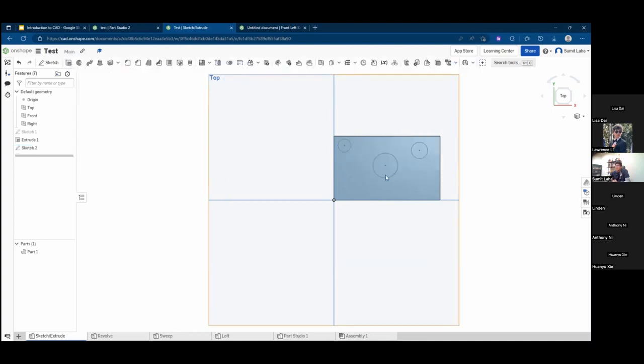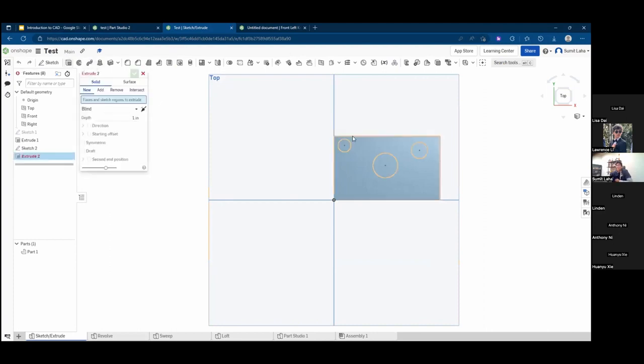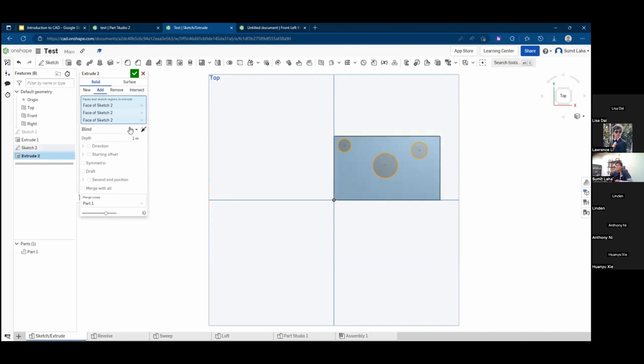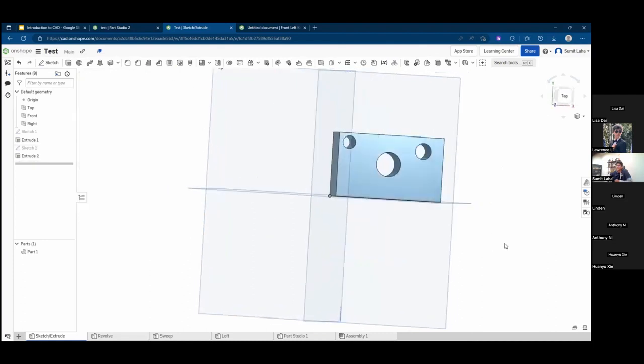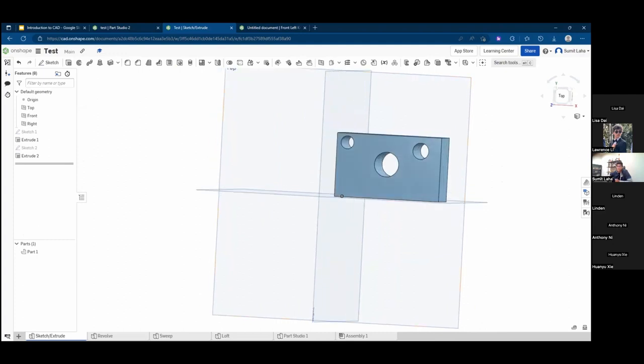Once you have your shape inside, click on extrude, then click on the shapes that you want to cut out from your rectangular box and then click remove. And then you have your holes. Do you get that? Or do you need to go through it again?